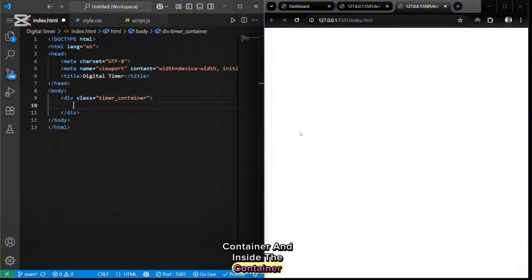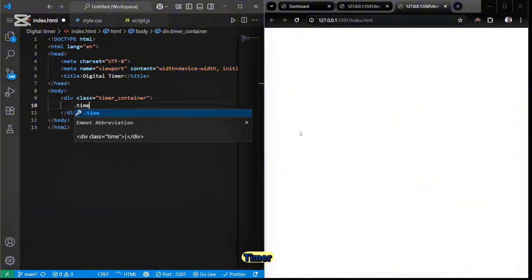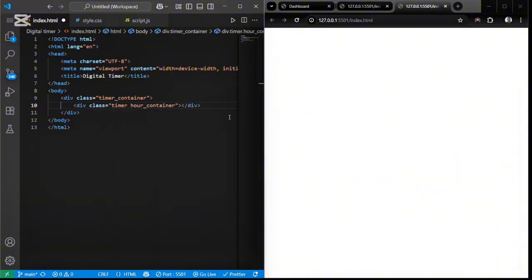Inside the container, because right now we want to define how our HTML will be laid out, we're going to have a div called timer, and also a div called hour container. Hit enter to create that.